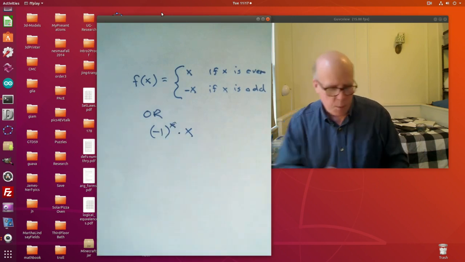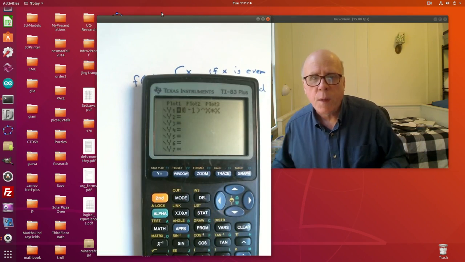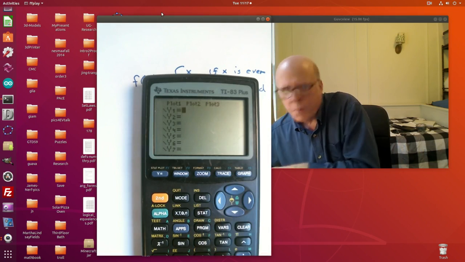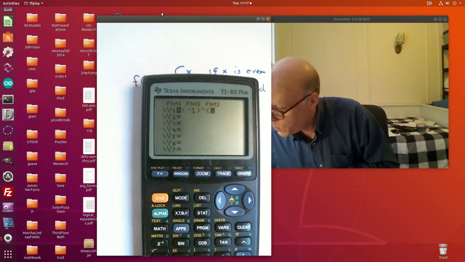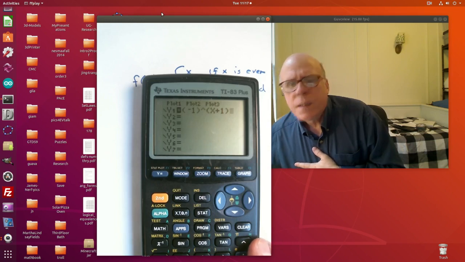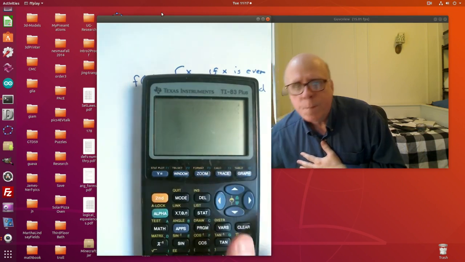Right? Let me prove to you that I'm not lying. Here's the formula I put in, -1 to the x times x. See? Let me just start fresh. Let's put in -1 raised to the, got to use parentheses around the exponent or that won't work, x plus 1, right? Because of PEMDAS. And let's times that by something different so that it looks more interesting. How about x squared? And then we'll look at that in the table.